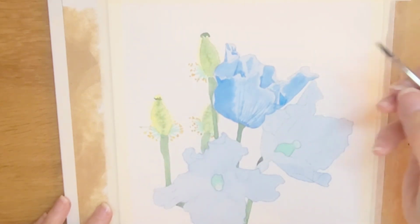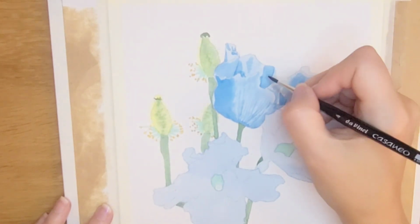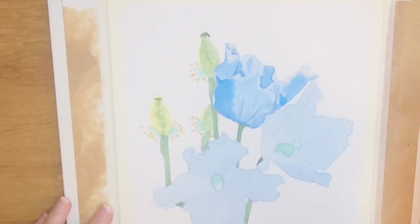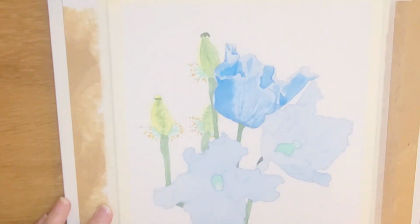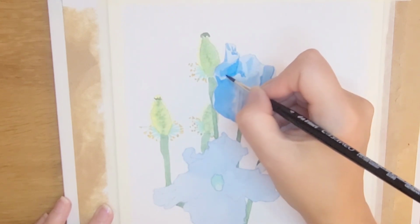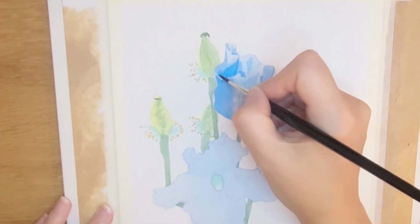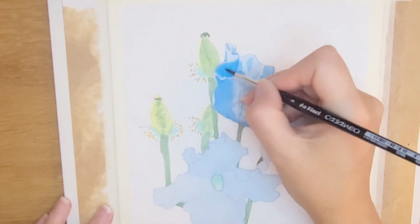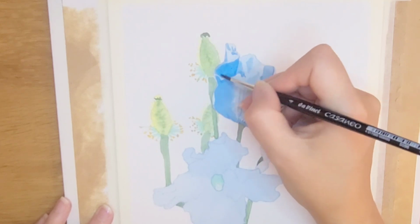Okay, now let's just have a little look, just sharpen up that edge. I think you can go round and just have another look, see if anything needs pulling out a bit more. The shadow actually on this left hand side is a little bit darker, so I'm going in again with some more of the turquoise just on top of what I already did, but this time on dry paper to get the depth, the real depth of colour I want there. And just take that almost up to the edge, but not quite. That gives us that lovely shadow.